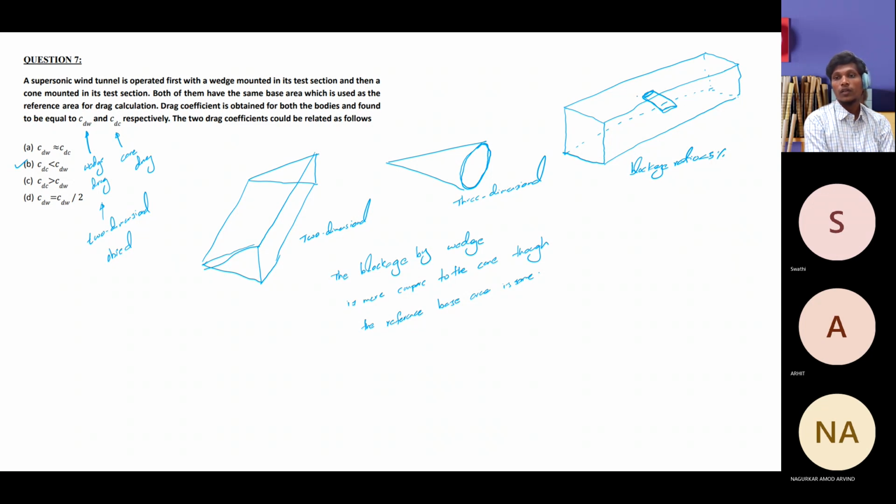Then only you can trust the readings. If you're placing some obstacle here, the fluid cannot take the turn freely on the upstream, because it should be sufficiently spaced to accommodate the fluid turning here. If it is not sufficient, your blockage will be more. The fluid will accelerate on the top of the surface, not only because of the airfoil surface, but also because of the converging effect here, as you are decreasing the space for the fluid to pass.